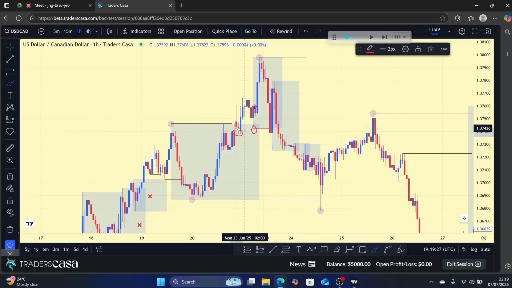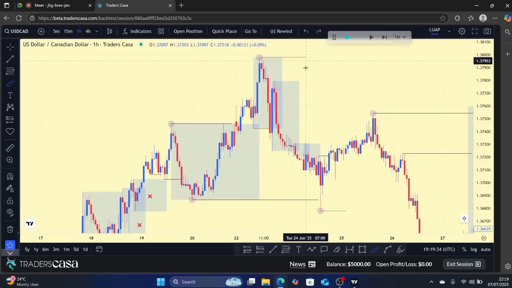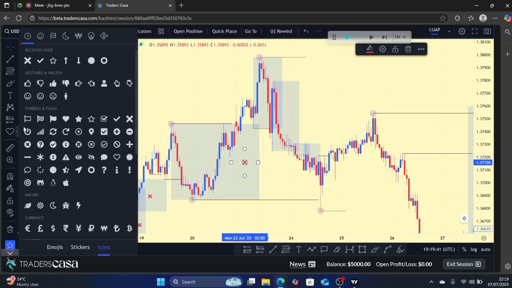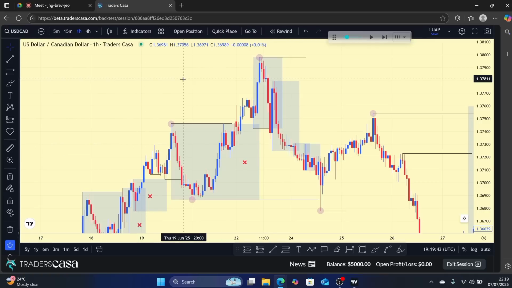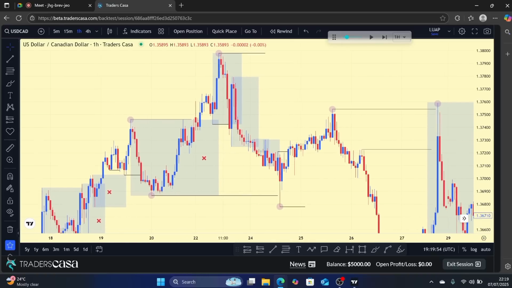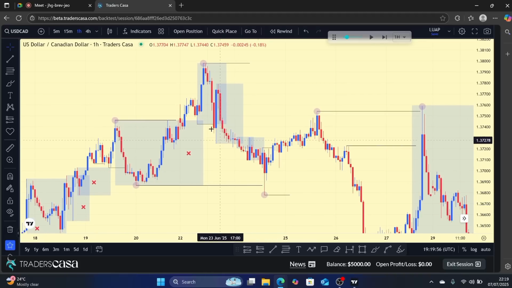So that was the valid mitigation, and now this is the scenario I was talking about, whereby all the order flows available on the range are all mitigated. So this means now we are left with the secondary option, which is obviously the order blocks. I will not be talking about the order blocks now because that's for another session.